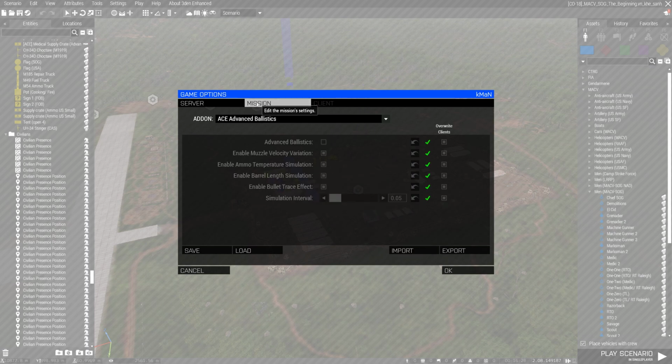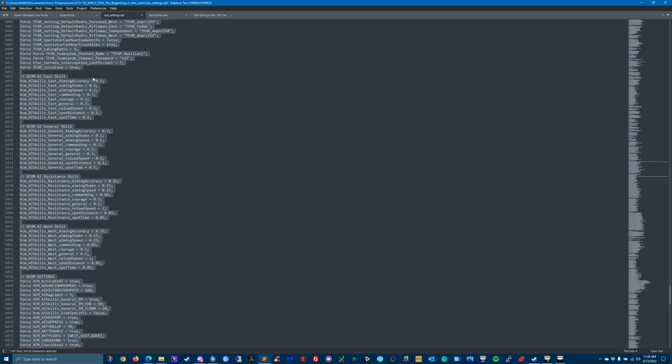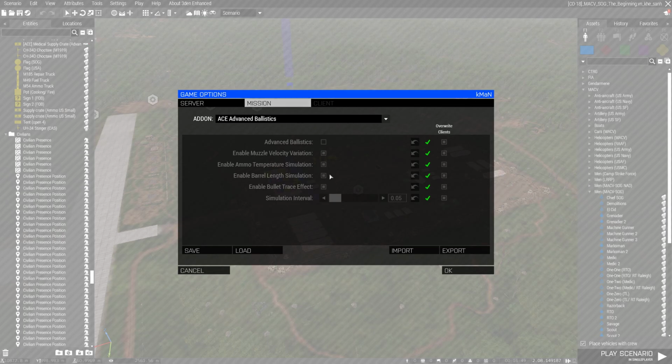Or you could just leave it alone, and if you're playing your mission on FK4 after you've built it and your techs have approved it and put it on FK4, if the server settings are not configured to overwrite the mission settings, then whatever your mission settings, i.e. the CBA settings SQF, are set to will be in effect when you play the mission.